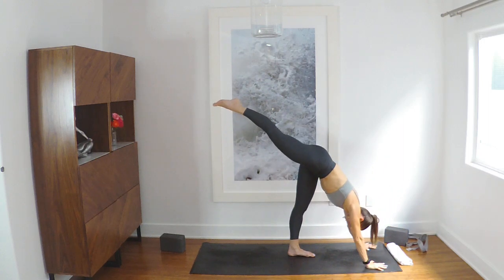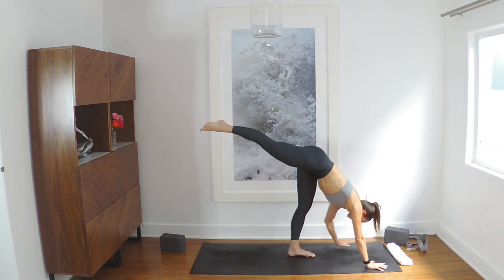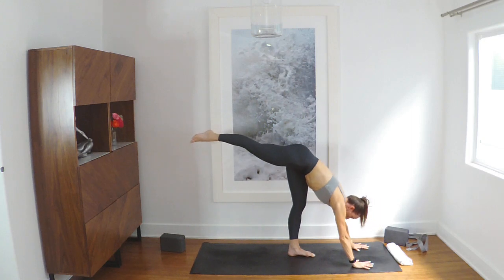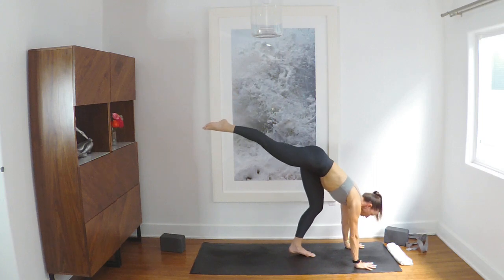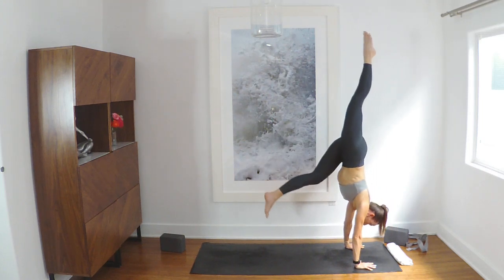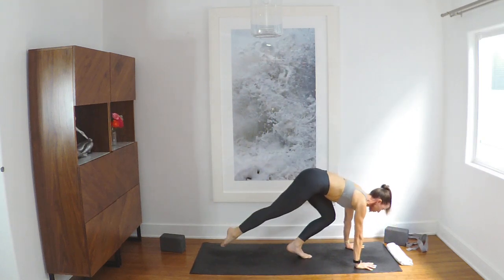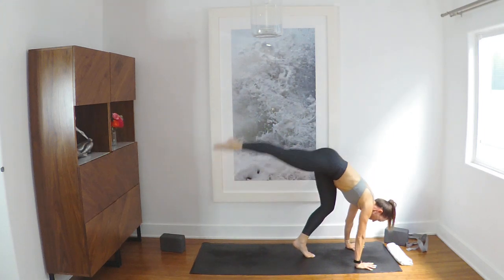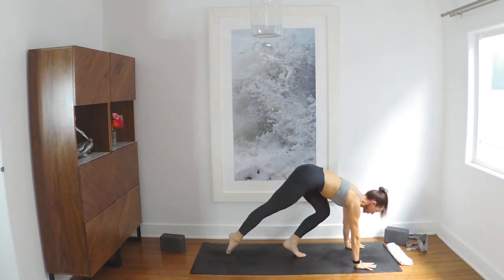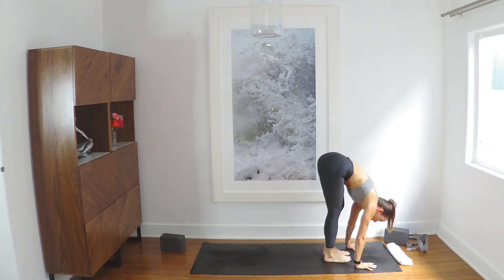And same sort of approach here. Sensation, there's feedback, there's some tension, but not so much that it feels like you couldn't sustain it for more than a couple breaths. And then handstand pops if you want. And then we're back into chair.